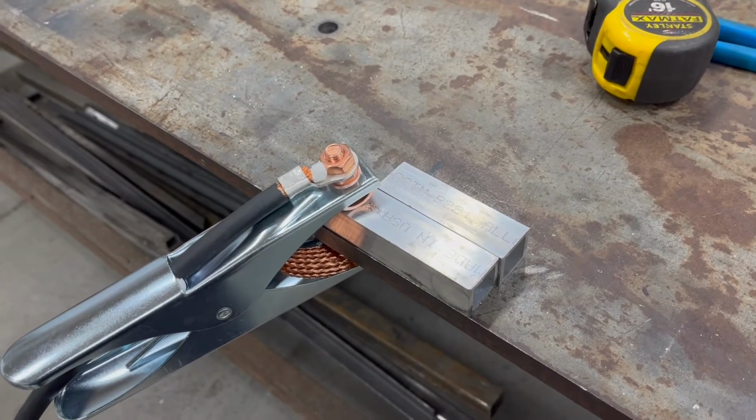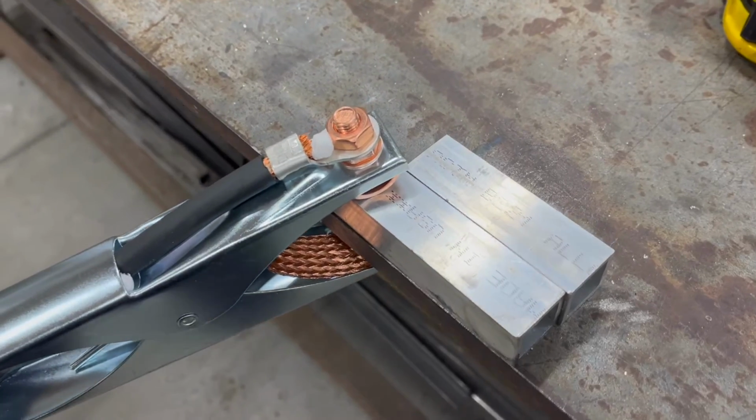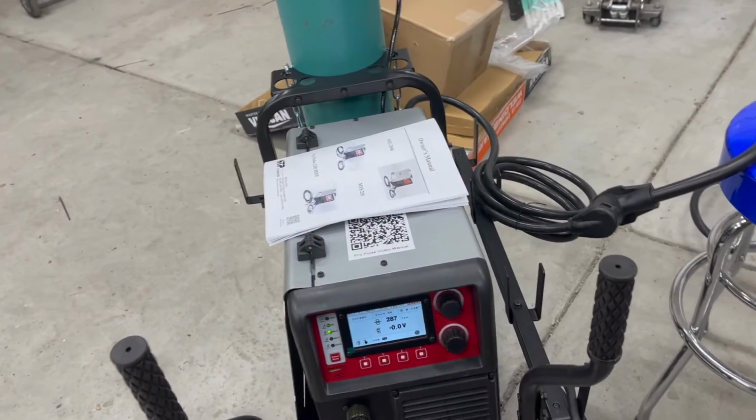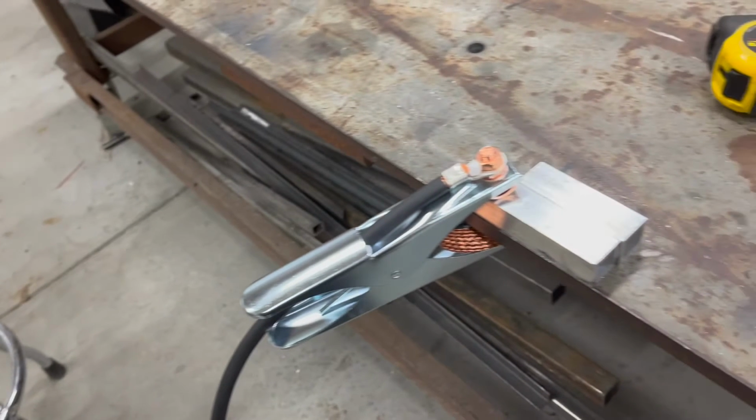All right, we are ready to go. I got a couple pieces of 6061 made in the USA aluminum, so I got everything set up on the gun. I got my gas on, and let's see what it does.